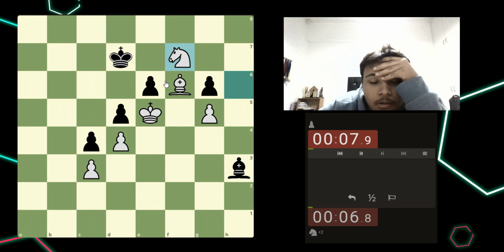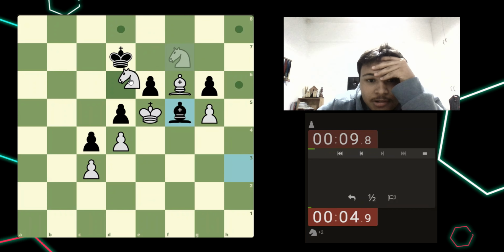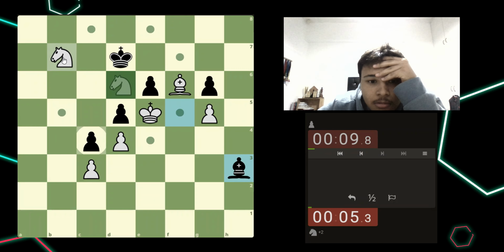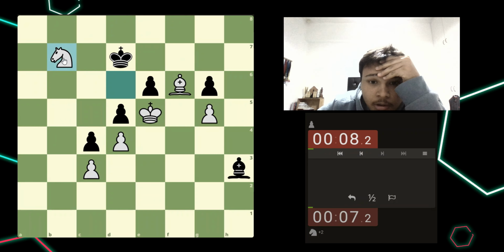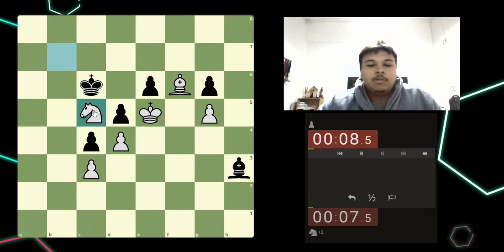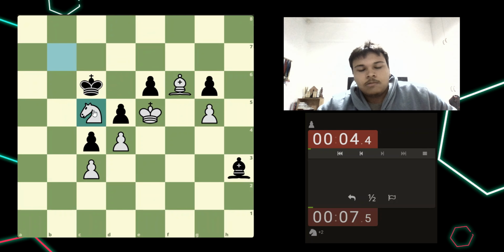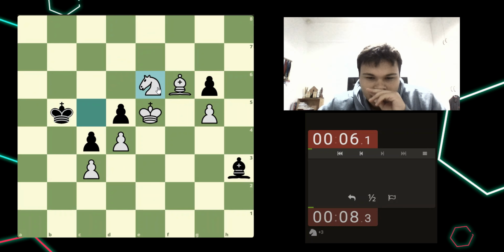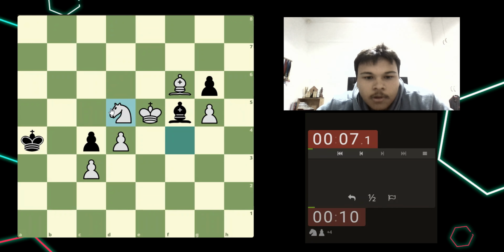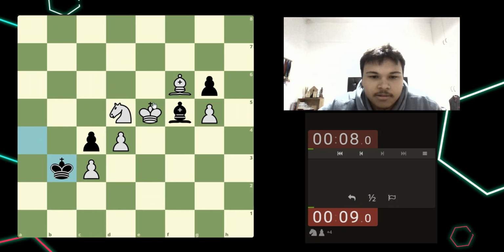Okay. The last was a pawn captured. I need to be very careful. Okay, if the king doesn't move, I can pick up the pawn. Yeah, I think this is enough. Should be sufficient.